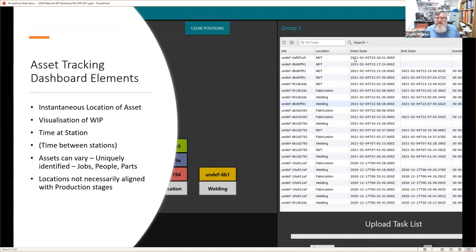If we look at this figure on the right-hand side, we can see when things started at a particular location. If there's no end date, we can say that it's there, and that's when it arrived. If it's left the area, we have an end date. We can see a duration potentially, and that's it. So this is a very handy way of visualizing your work in progress.